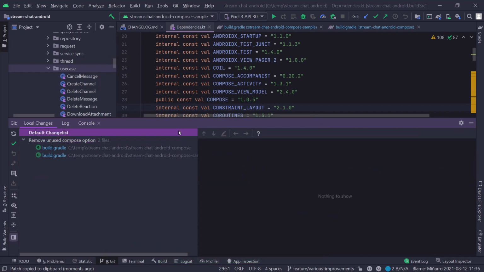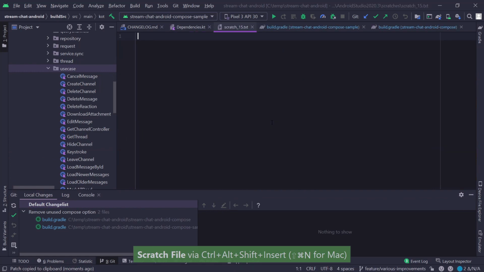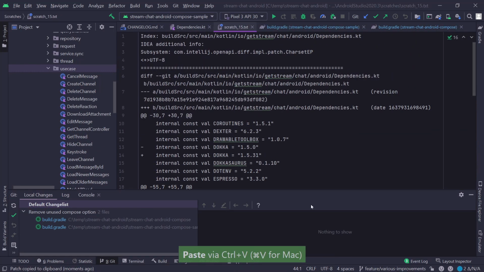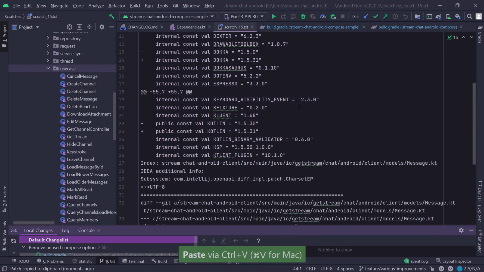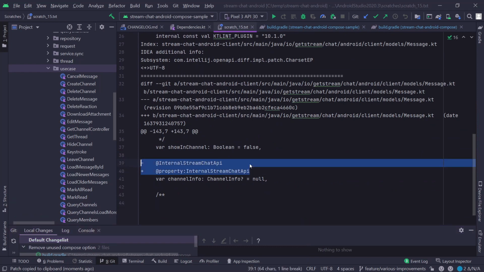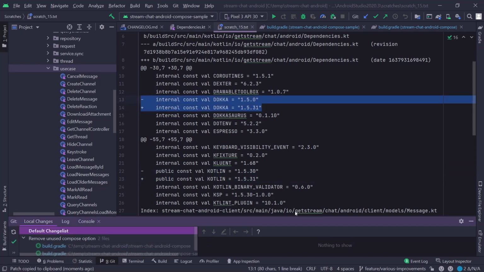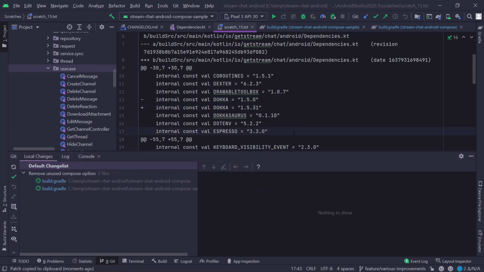So once I have this on my clipboard, which you can imagine you could share over chat with some of your colleagues, or you could include it in a PR description, whatever you've copied. Let's actually take a look at what that is. I'm going to open a new Scratch file and paste it. So what ends up on your clipboard is this contents. So it's just in a standard Git patch format, and it shows you what the changes are that were on the change list that you've copied. And as I said, you can share this with other people.